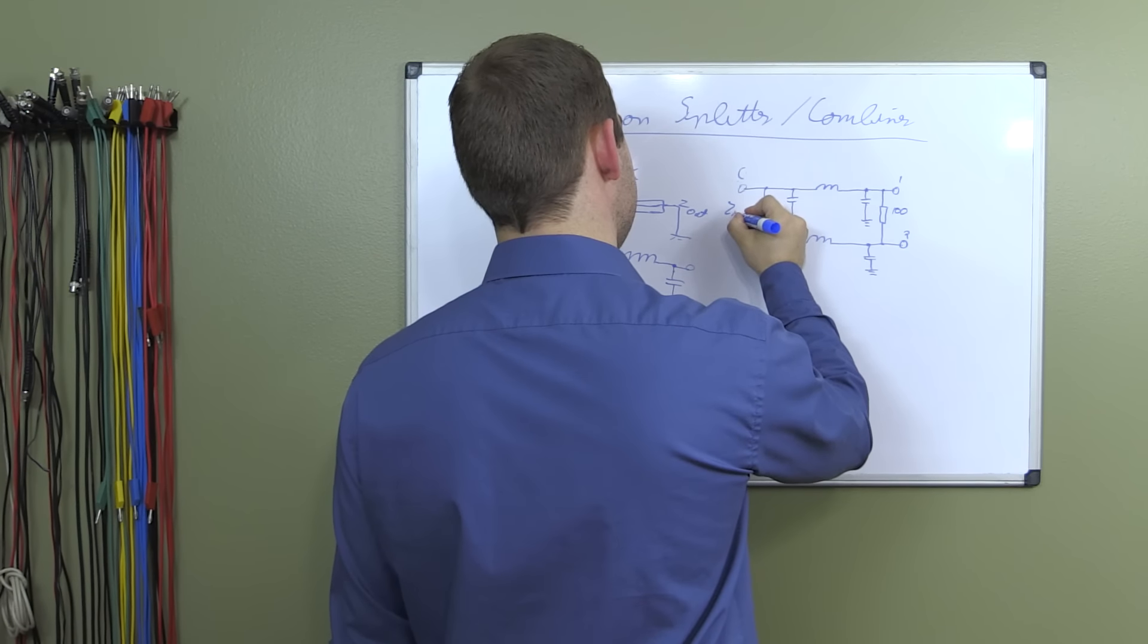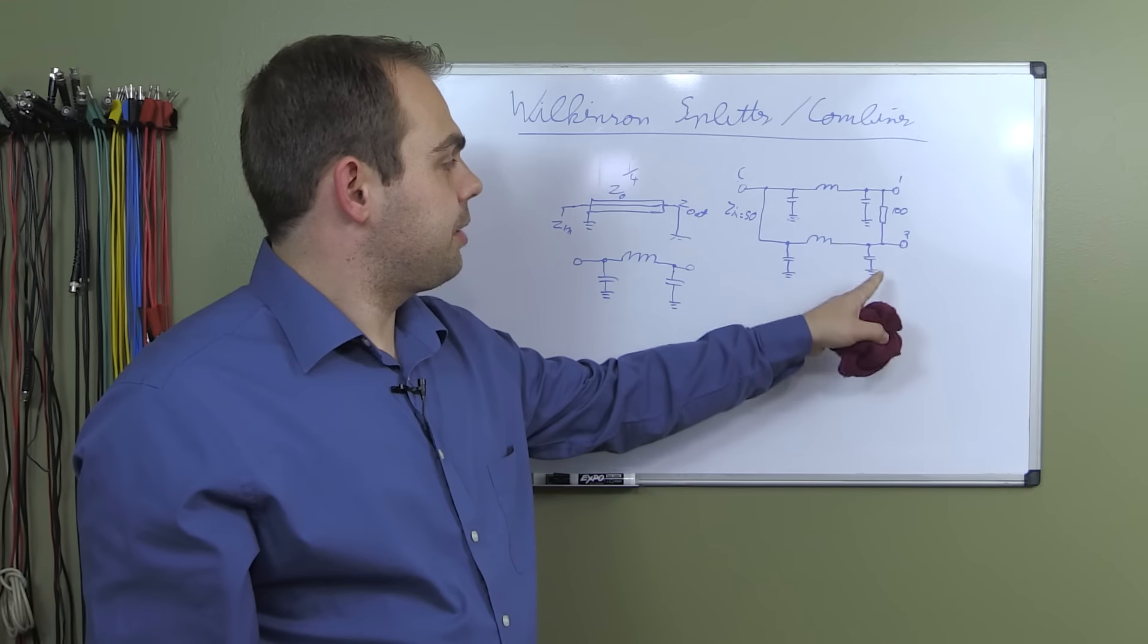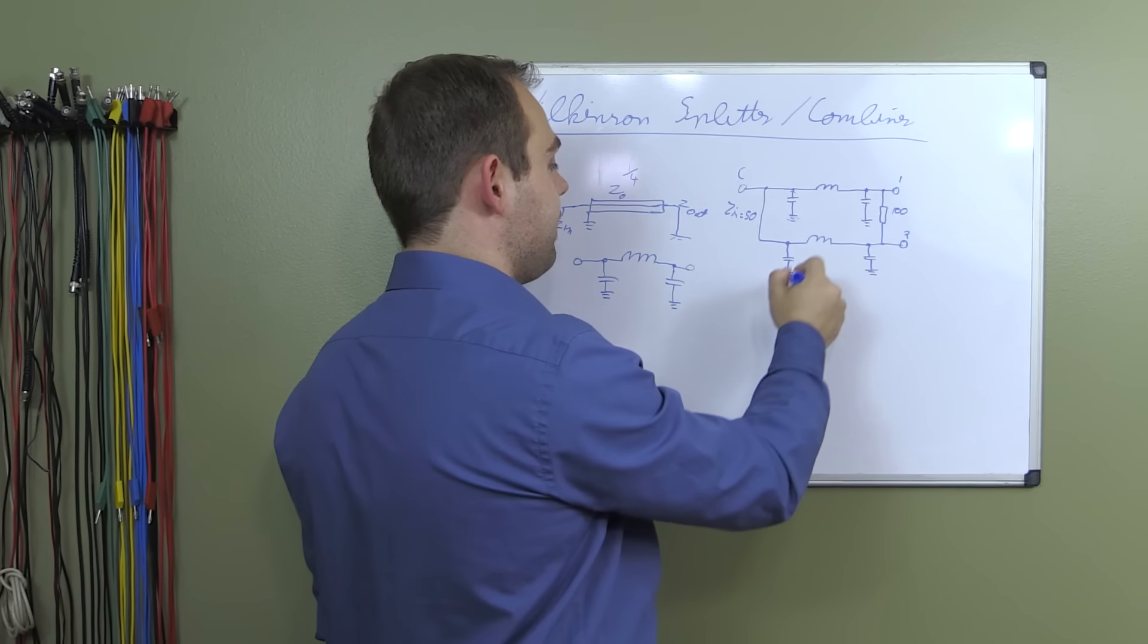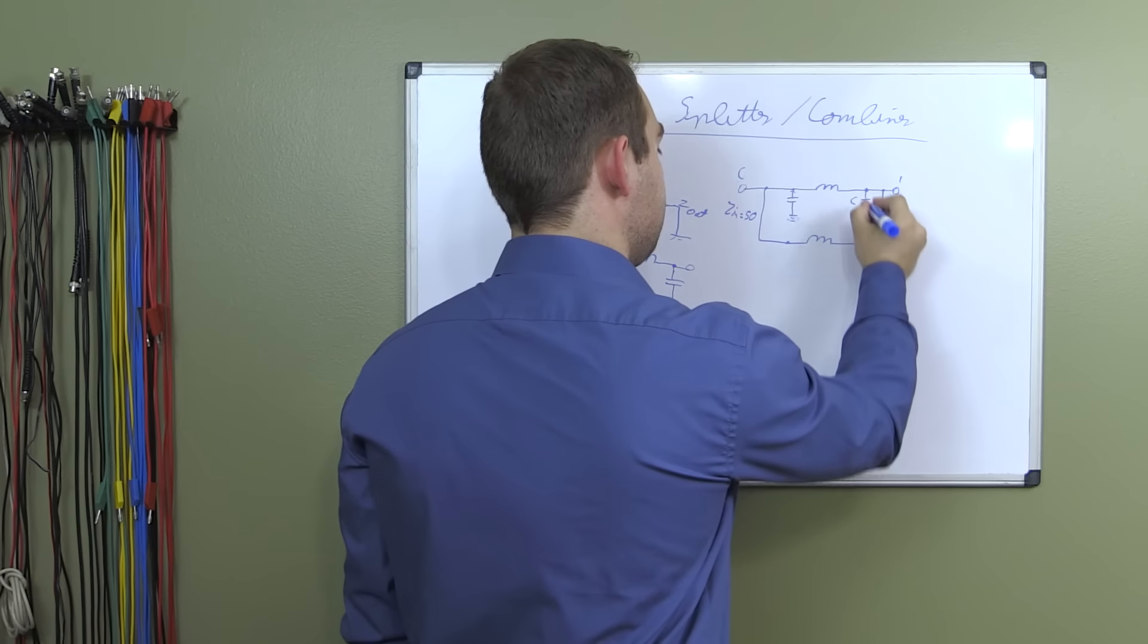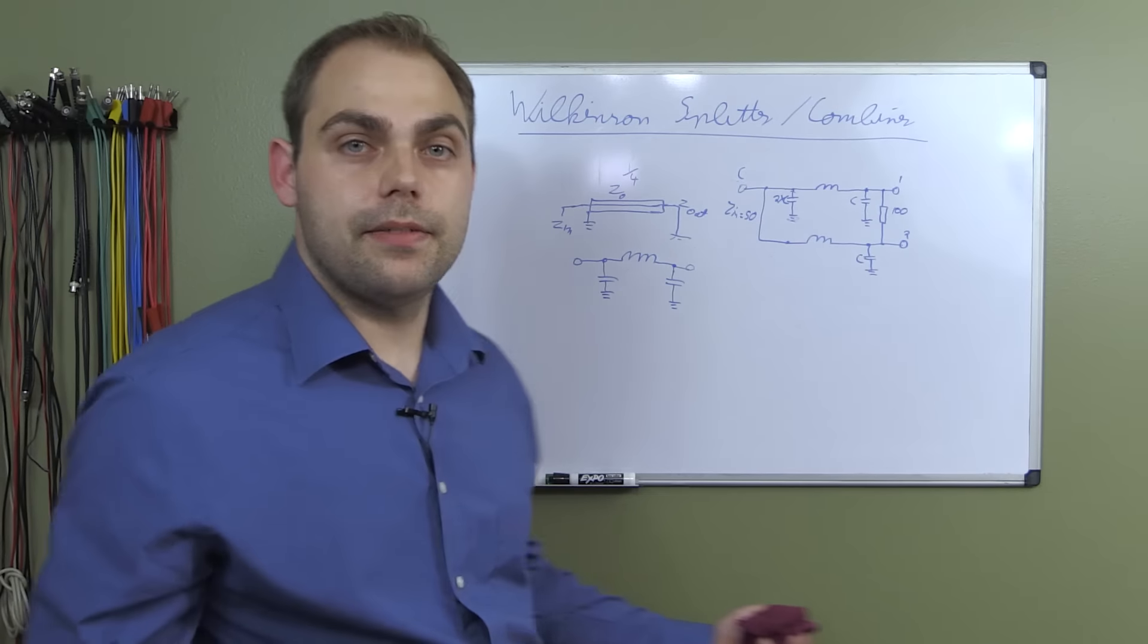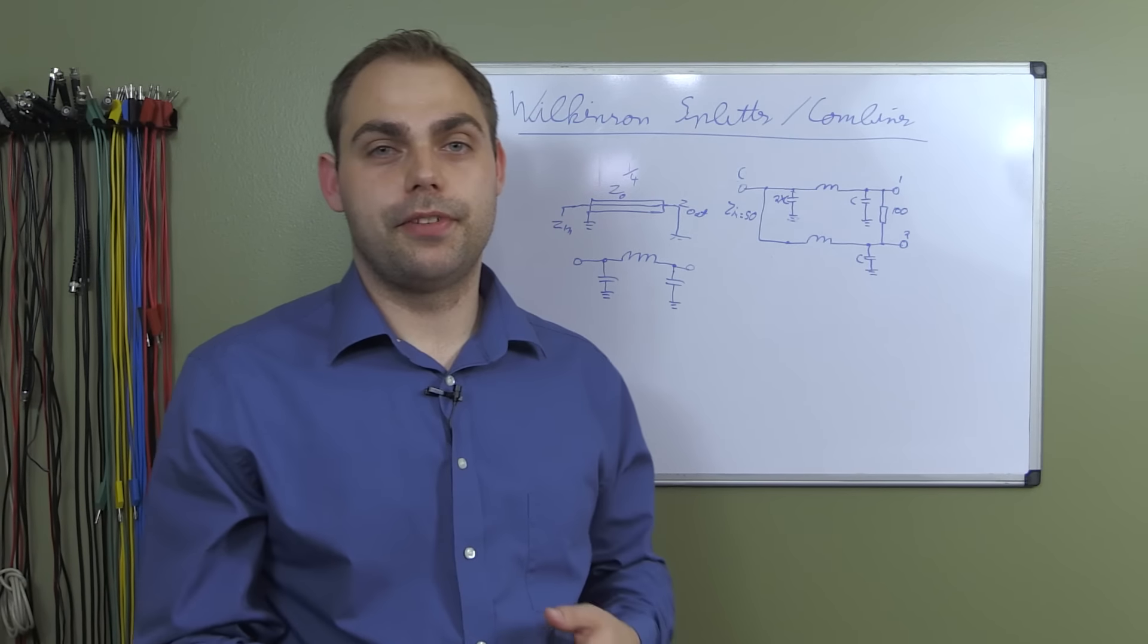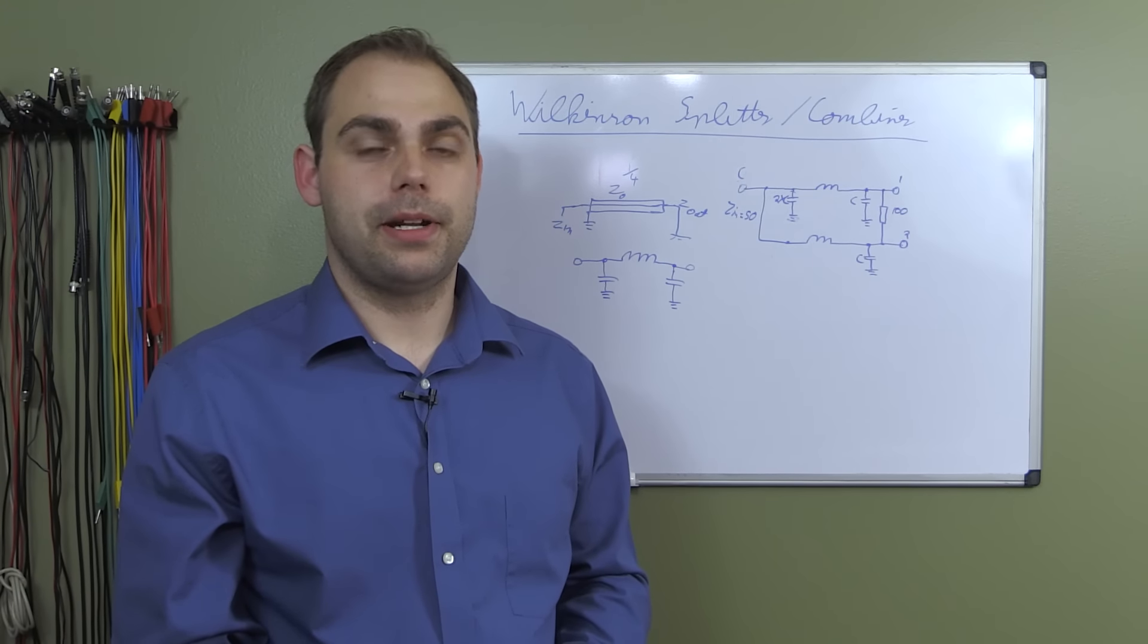So if we do this here, Z in equals 50 ohms, that's going to be true. Now, those two capacitors on the output, of course, are on their own on their isolated port. But those two are both capacitors on the same path to ground. So you can just eliminate one of them. And if this is C, and that is C, then this here is two times C. And that's it. That's going to be a Wilkinson splitter/divider with lumped elements. Very easy. The way it was derived was very easy to follow, I hope. If not, let me know and I will help you. I'll explain it in a different way. But I think it's very easy to follow.